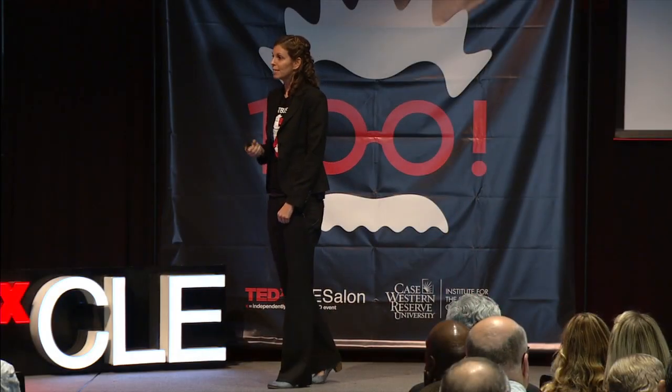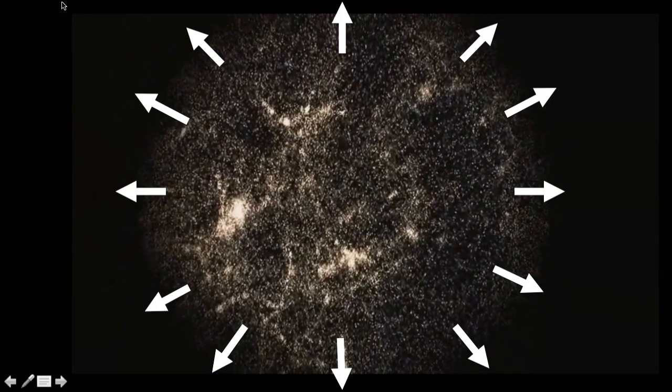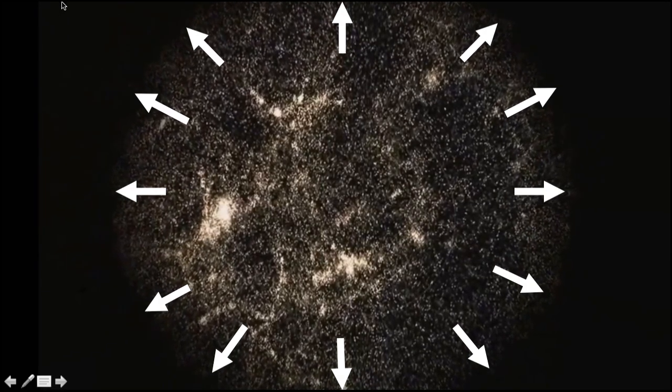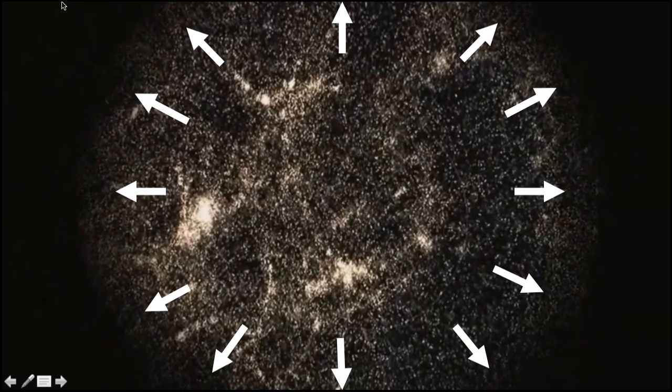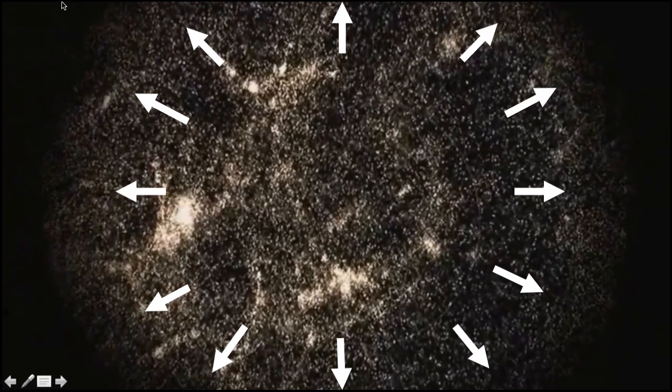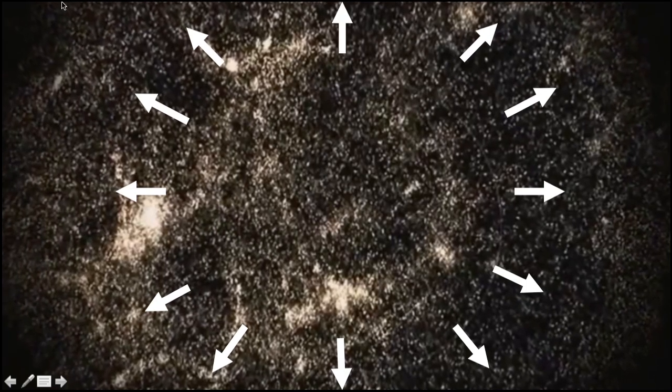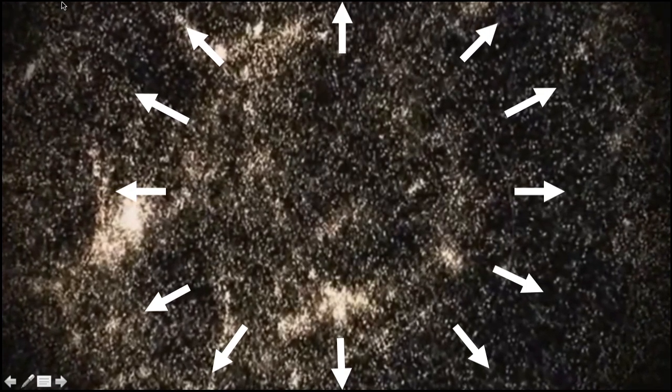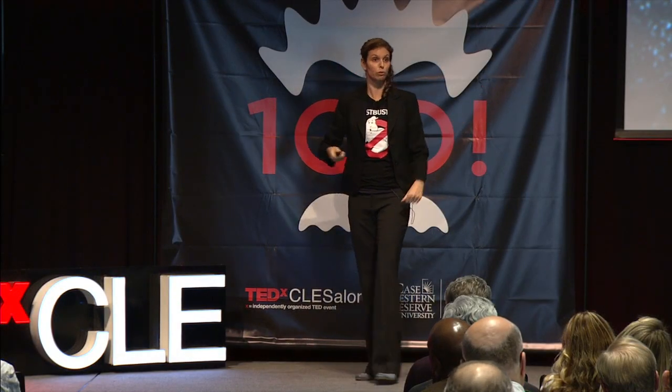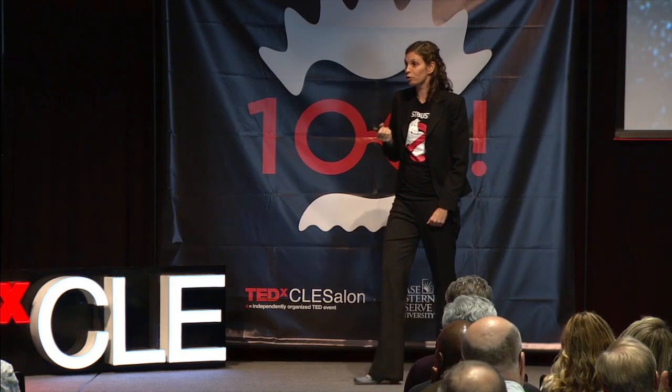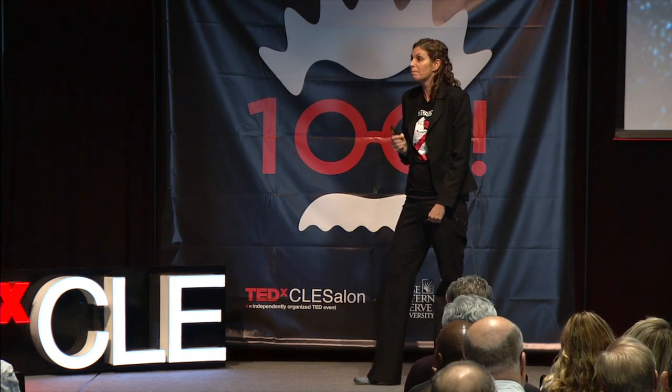In Einstein's theory of gravity, we need to postulate a new type of energy, which we call dark energy, to explain the fact that galaxies are receding from one another at an accelerating rate. This energy is unlike any type of matter or radiation that we know of, and yet it dominates the energy budget of the universe. And this needs to be there to explain the fact that galaxies are receding from one another despite the attractive force between galaxies. But if, as I argued, the force of gravity could, in principle, have a finite range, we may not need to postulate the existence of this dark energy, and the evolution of the universe may appear as much more natural. And while this may seem abstract, it could come with its own set of signatures. And one of them would be on the speed of gravity.